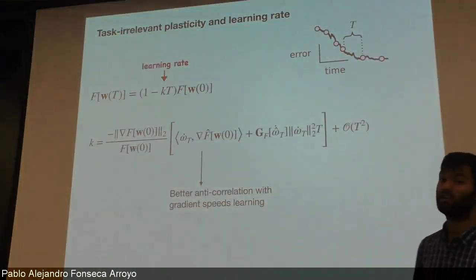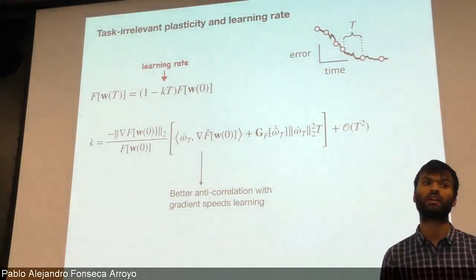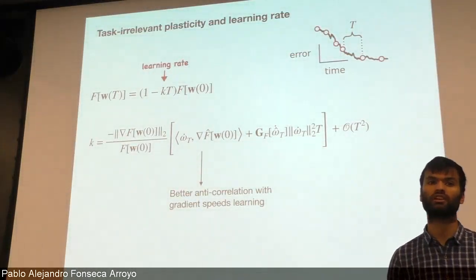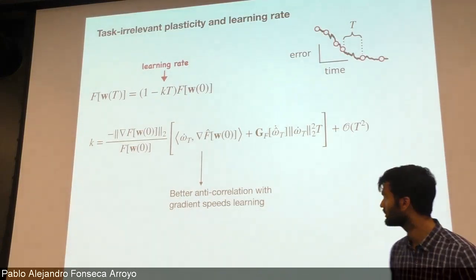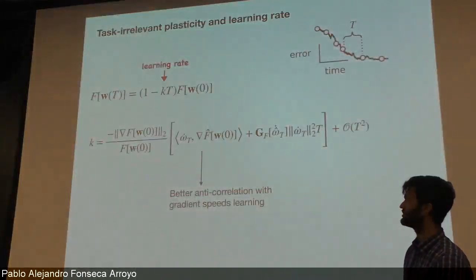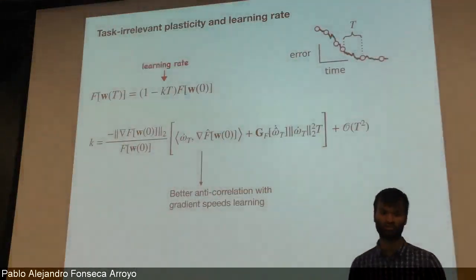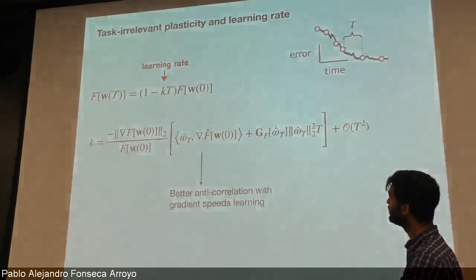This is about how fast I'm learning, not about the magnitude of the weight updates. Yeah, sorry, there's a confusion in terminology. It's not what you call learning rate normally in AI. Okay, so this is the learning rate equation, which is not learning rate in terms of how much I'm moving.